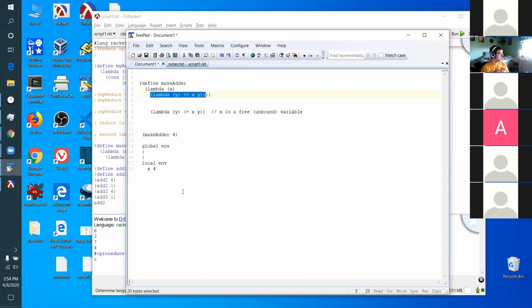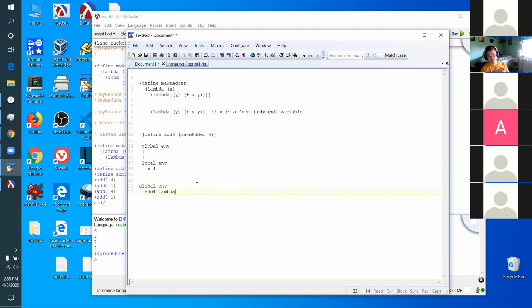okay? All right, so then the return value here, so I will say define add 4 to be make adder, okay? So now when this thing returns, now I'll have something in the global environment. So after the local environment will disappear, and now the global environment will hold add 4, and it'll point to some lambda.